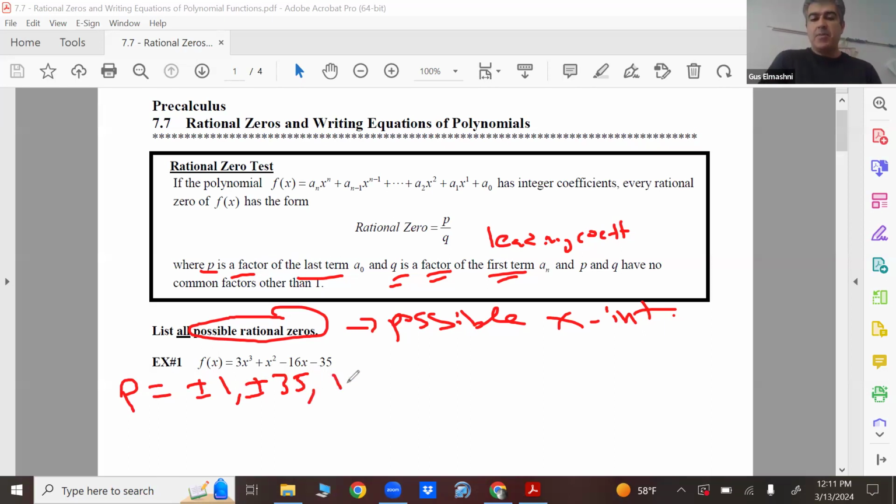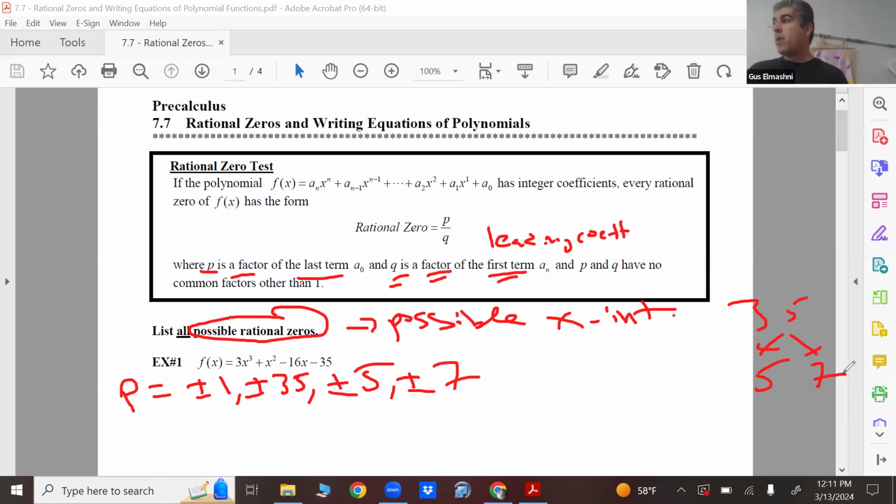Sometimes you could do a prime factor tree if that helps, if you're ever stuck. I won't give you ridiculous numbers, like 248 or something like that. But if you think about 35 as a prime factor tree, you don't have to write this down, you guys remember that? 5 and 7 and 1 itself. So that's all we got.